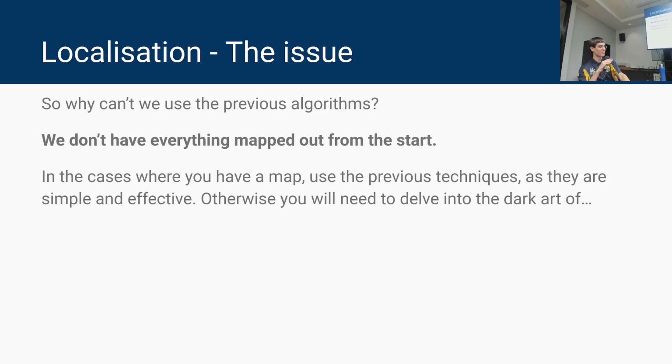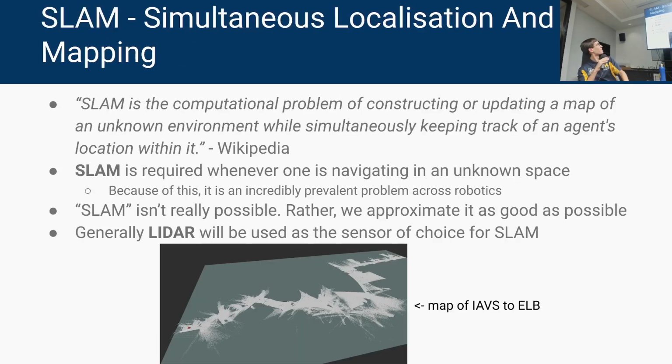So to do this is when things get very difficult. And this is simultaneous localization and mapping, the SLAM. SLAM is absurdly complicated, so I'll just do a very, very high level of it. But essentially, SLAM is the chicken and egg problem of we want to simultaneously build a map that we don't know and also know exactly where we are.